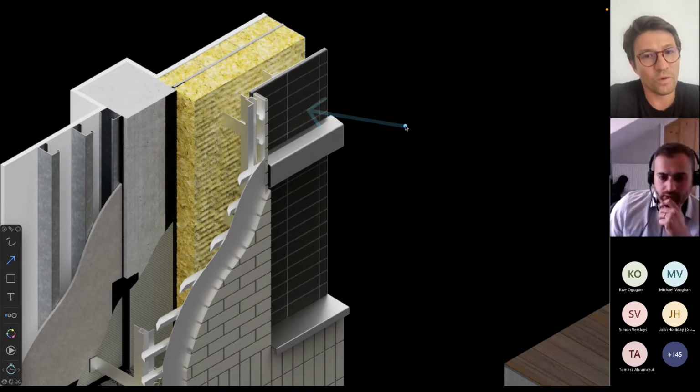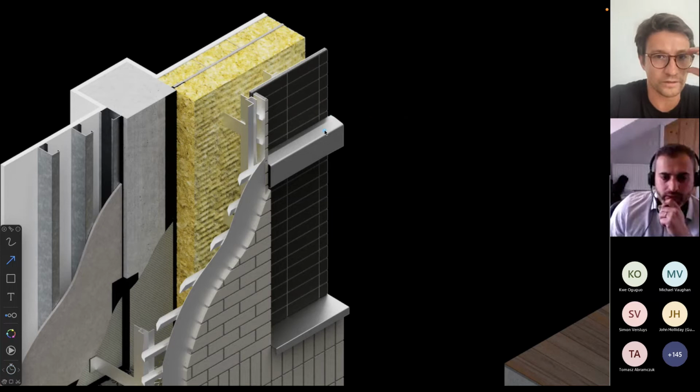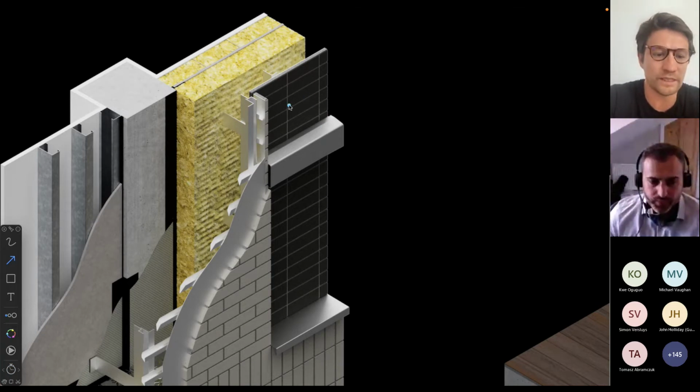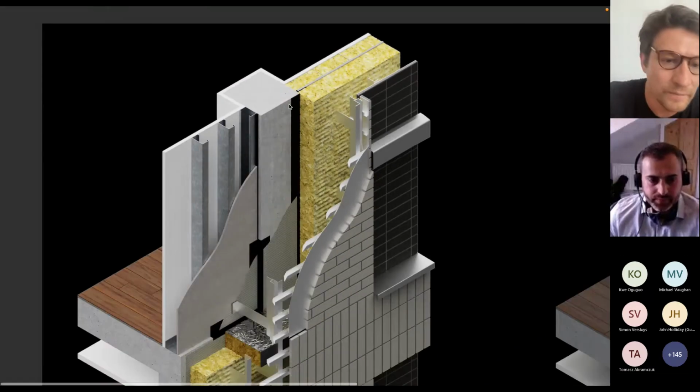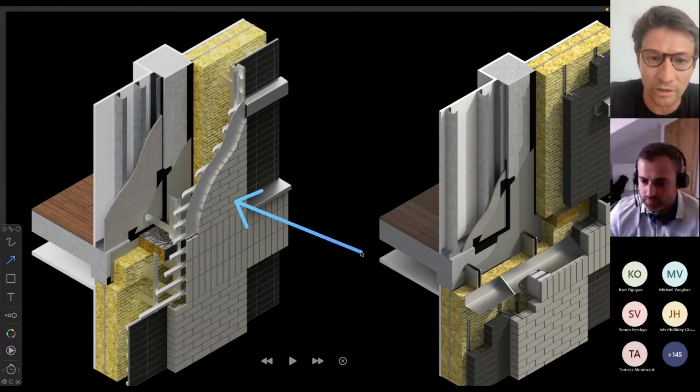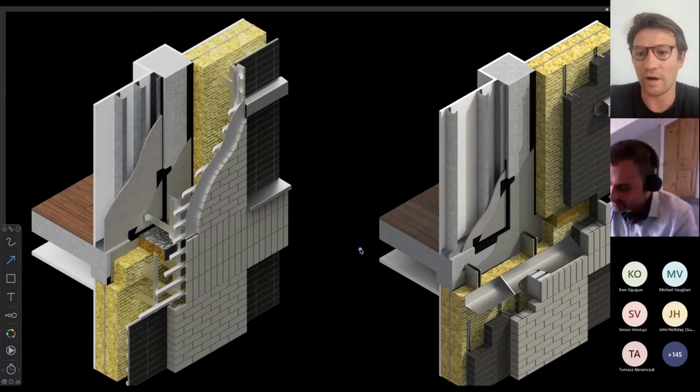I mean, one can just classify it as something else and use it as something else, but this particular detail shows it as a rain screen assembly, and is drained and ventilated as, let's say, a standard aluminium cladding. That's how I would see it.